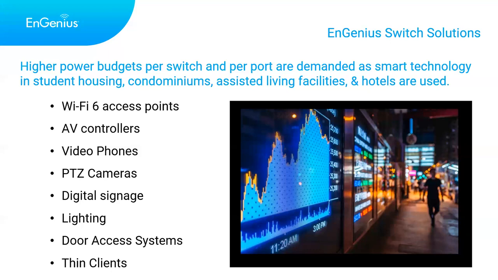And of these two variants of switches, one of them is a PoE switch. It can support up to 60 watts per port with a 420 watt PoE budget. So there's plenty of budget to support up to 4 devices that need 60 watts on a particular switch. So these are some of the devices that you would need to power up, or where you would need PoE++ in some installations.